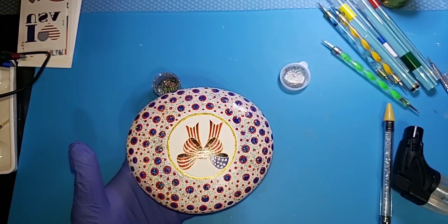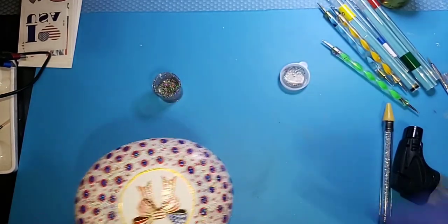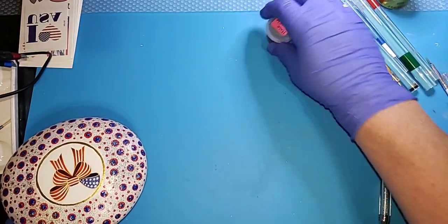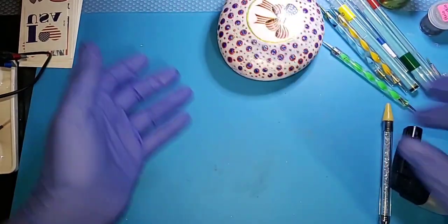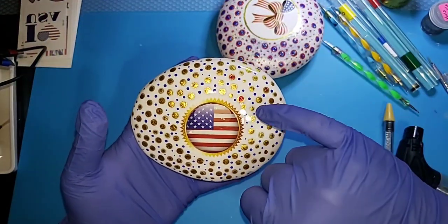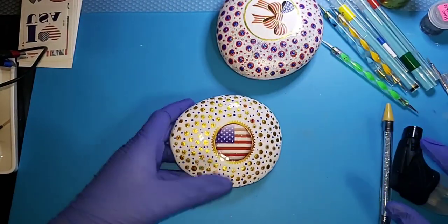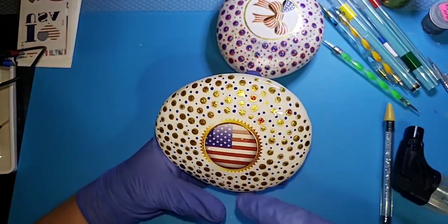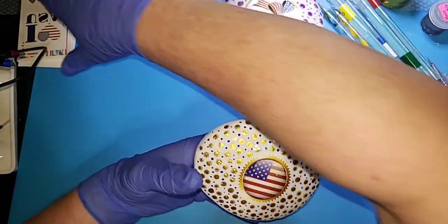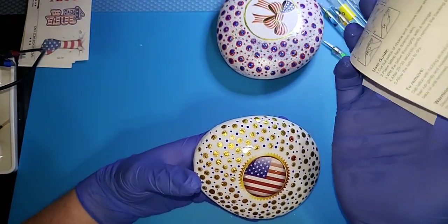Good catch, Lonnie. Yeah, I had to cure it real quick because I was getting a weird reaction. So I'm going to show you guys here real quick. Hopefully it didn't happen, but yeah, it's still sticky. So with resin, you have to cure it 2 to 3 times. But we were just talking about how the UV resin sticks to everything. And this is the first time I've tried this brand of tattoo. It doesn't have a name on it.